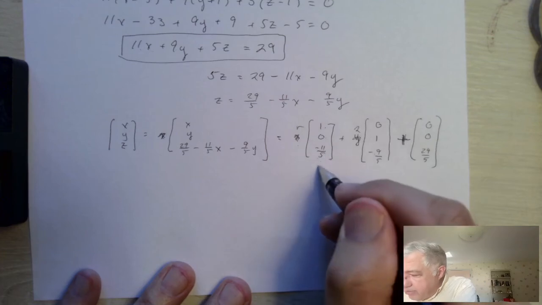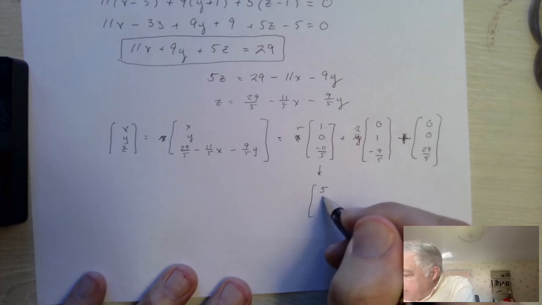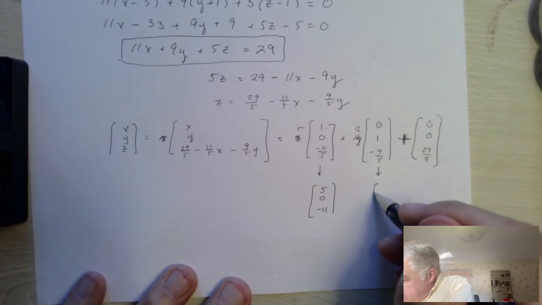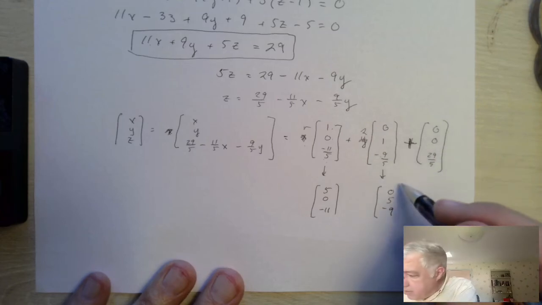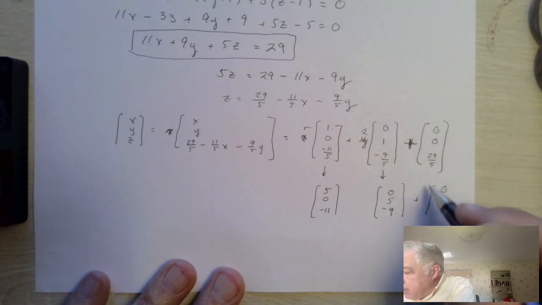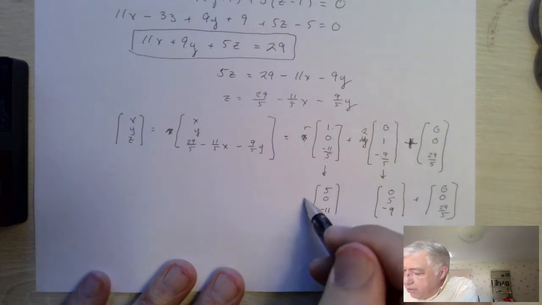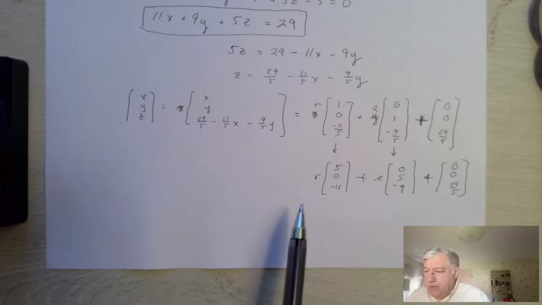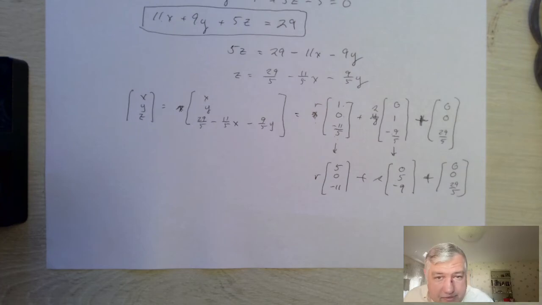So if you want, you could actually replace this with any multiple. We can multiply this vector by 5, and it will still work. So it'll be 5, 0, negative 11. And if we multiply this by 5, we get 0, 5, negative 9. Okay, and now this we should keep here as it is, because this is a constant vector. Okay, so here's r, here's s. So a point in this plane corresponds to any linear combination of vectors of this form.